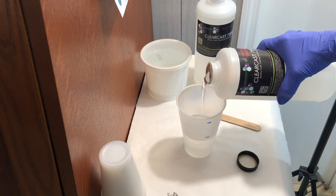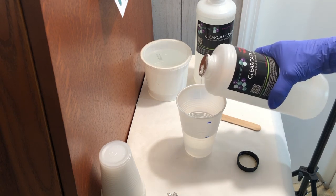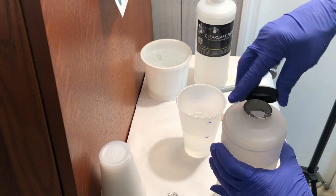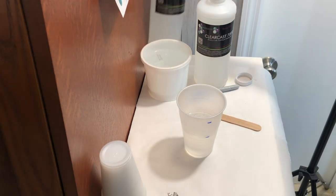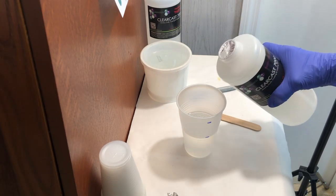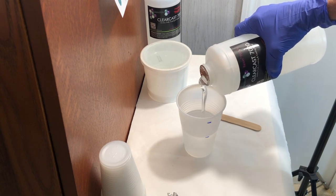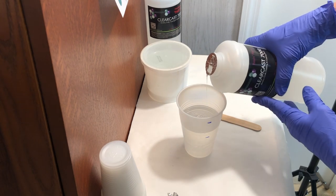When I begin mixing my resin, I always start with part B. Part B is the hardener component of the one-to-one mixture for resin, and I always find that it's a little bit thinner. So the reason why I start with that is, in my mind, thinner up against the edge of the inside of my cup is going to mix in easier with the thicker component.